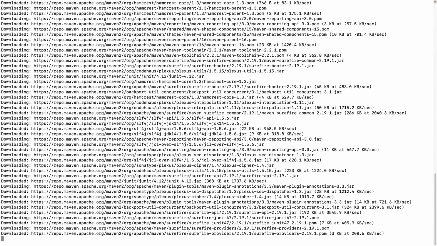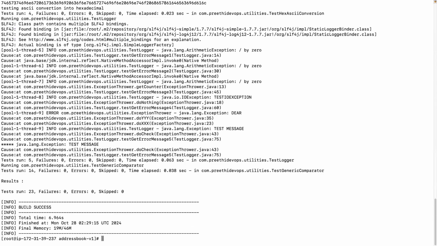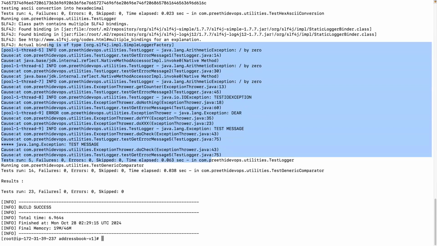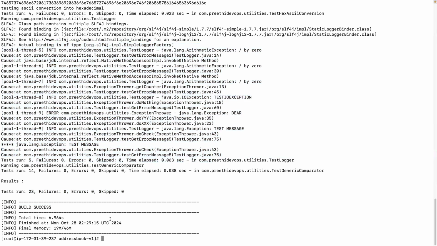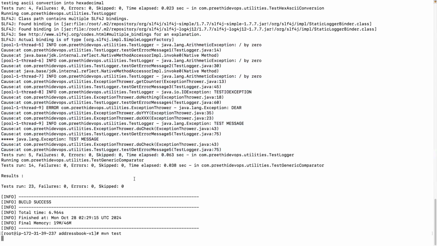Remember, Maven is not testing. Test cases are already written. I have shown you, right? And they have used JMeter here. So those JMeter test cases will be executed here and it says 23 test cases executed. Build successful. Perfect. And if you rerun it, obviously it will take less time.